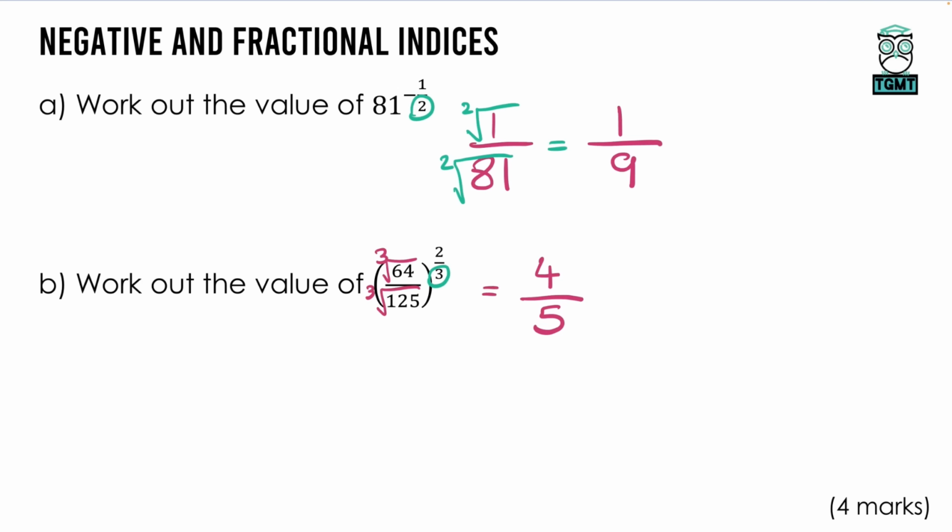I then need to have a look at this number on the numerator, and notice that I did the root first because it's easier to do the root when the number's smaller. If we squared both of them, we might not even know what the cube root of those numbers are. So for squared, this one here, I'm just going to put that squared symbol with both of my numbers and then square them both. So 4 squared is 16 and 5 squared is 25. And there we go, that's using negative and fractional indices.